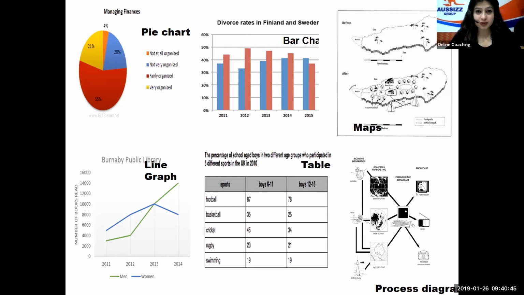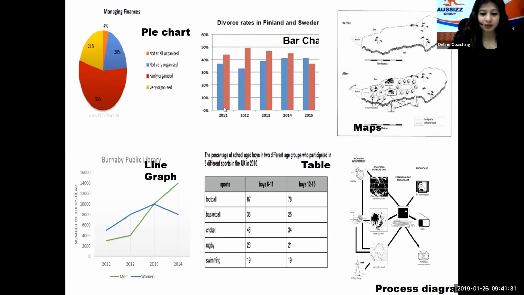A lot of students come to me with this query: is a line graph more difficult, or is a pie chart more difficult, or is a bar graph more difficult? I believe each of them is easy. All you have to do is understand them in the first place. There is nothing like that. There is one more query that students keep asking me, about the most commonly asked recent topics. Mostly it's the line and the bar chart that are asked. They're quite popular compared to the pie and table. However, there is no thumb rule to this, but of late, most of my students have got line charts and bar charts. So this is something that may help you.